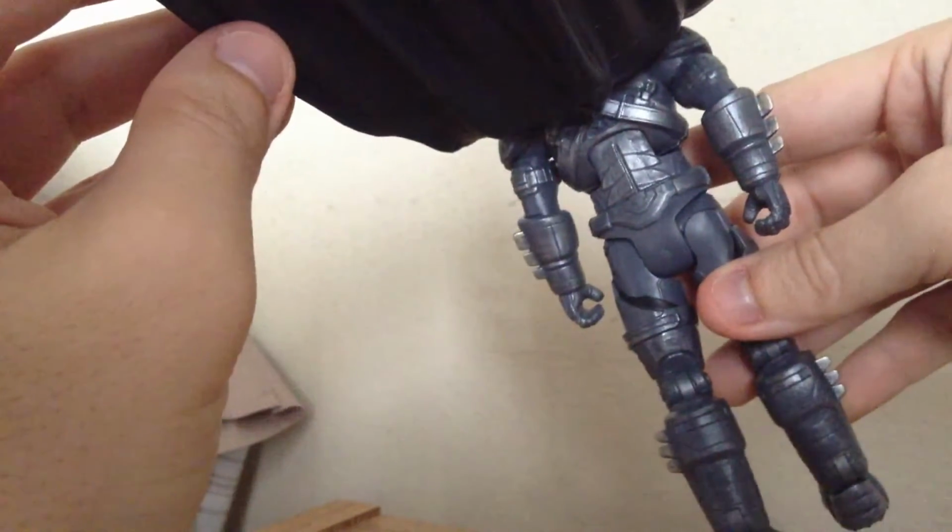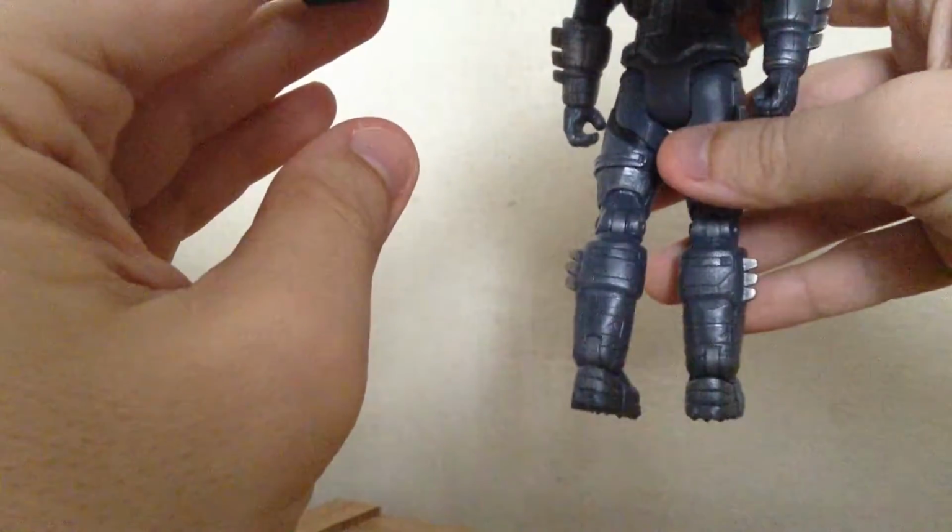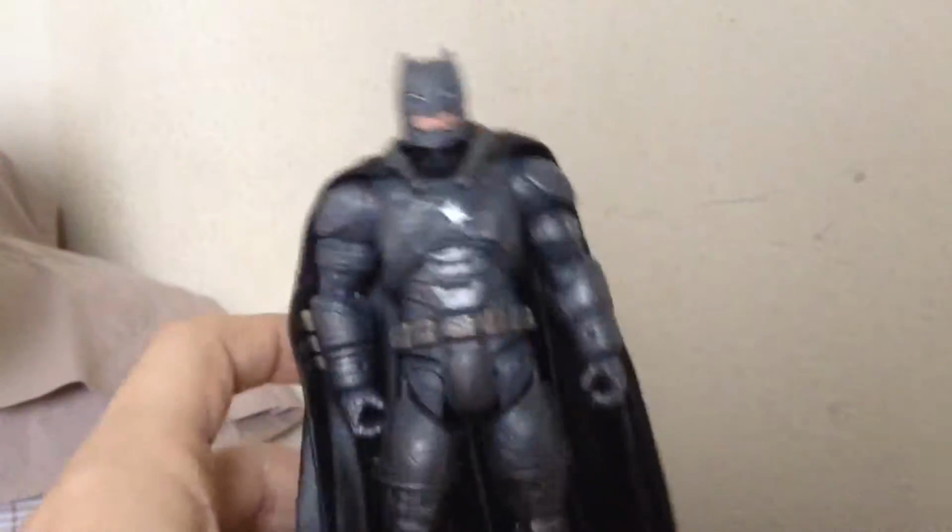You can see his back, and then the rest of him, the legs and behind, and of course the boots right there.